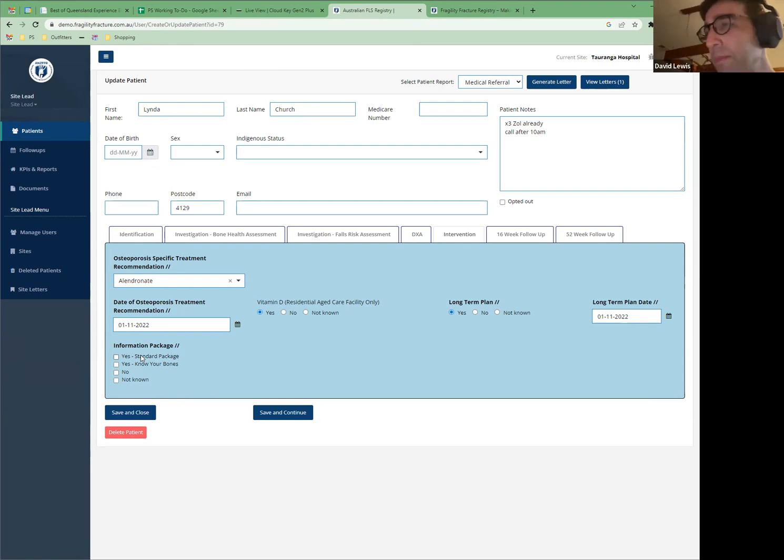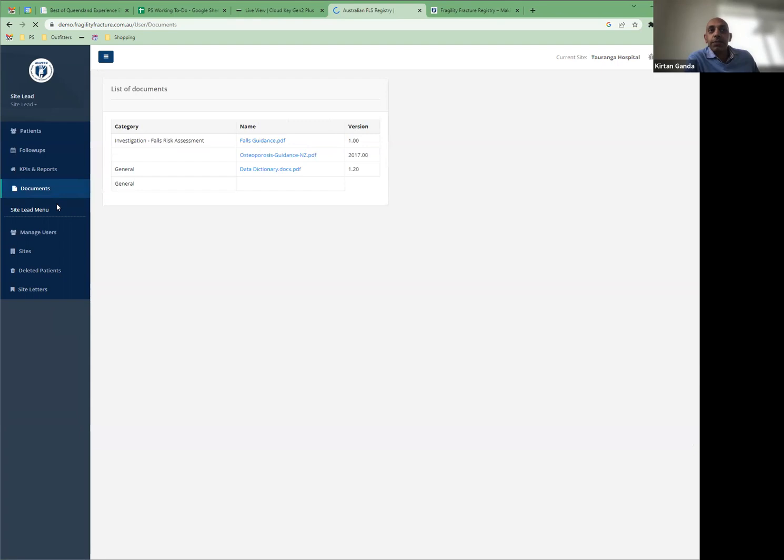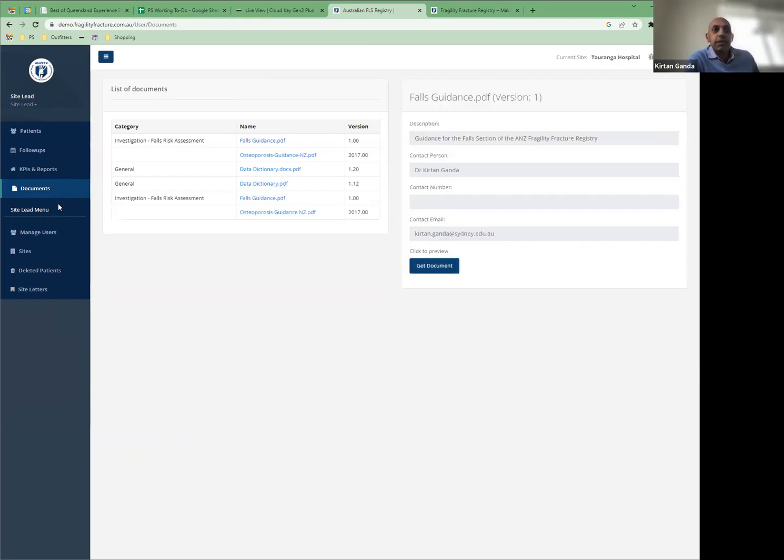That makes sense. And David, the other point to make there is, I can share the data dictionary with you, which details what it means by information package. In summary, it's basically whether the patient was given information regarding calcium intake, sunlight exposure, exercise, as a sort of pamphlet.